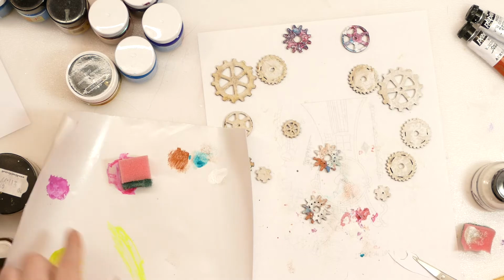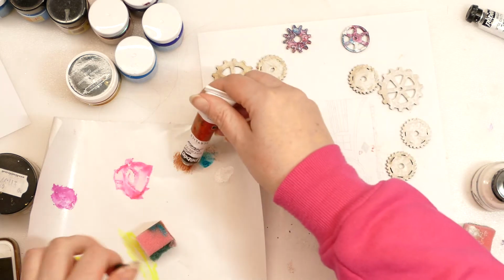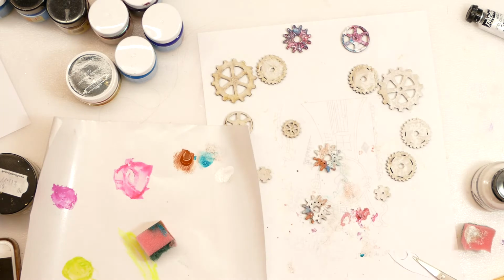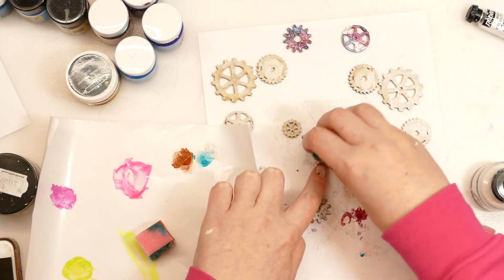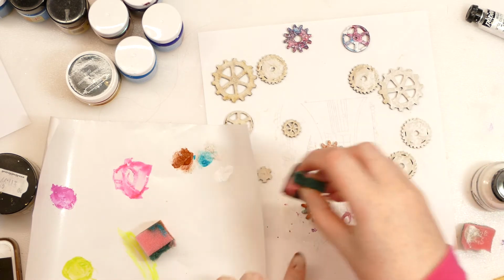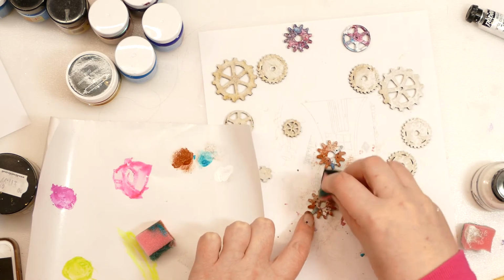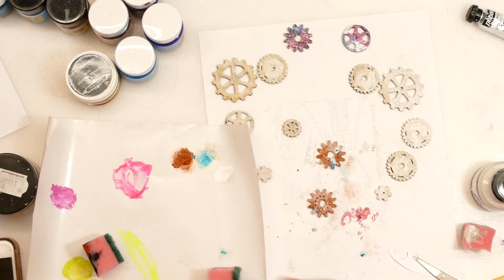I think I will probably put a little bit more of the rust colour on, because we want a tiny bit of that white showing. White tends to blend into it when it really oxidises. You know, when the rust has been there for a long, long time and it begins to oxidise, that's where the white colouring comes in, but it doesn't tend to be the main colour. So I think there needs to be a little bit of it there. So we've ended up with a bit too much, so we'll just knock that back again with the rust. So we've got a little bit of it showing, and have a bit more of the blue showing.